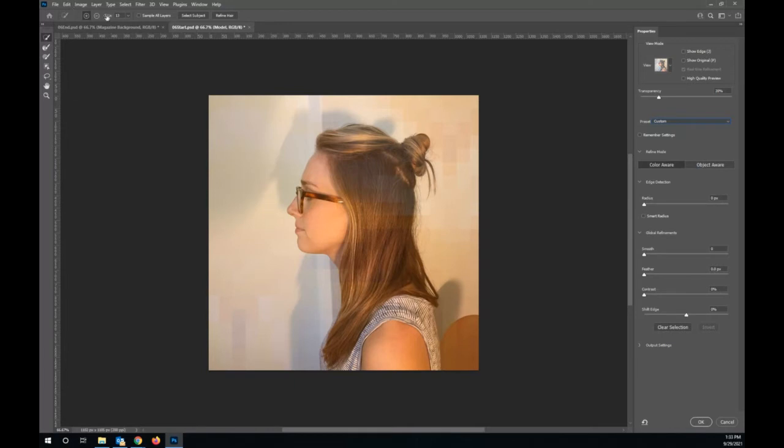Now, when I have one of these selected, you'll see in the option bar at the top, I have also options based on each tool that I select. To the right, back in the options or the properties menu, I do have more settings in here as well.